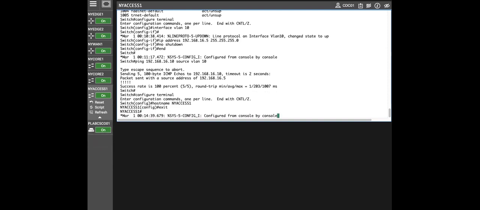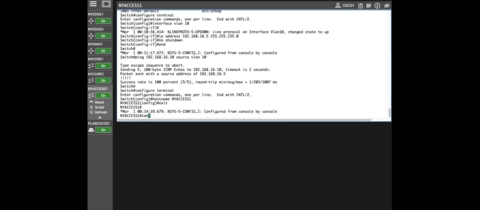Perfect. All right. So now I'm going to configure a trunk port to create a trunk link between the switches. Let me actually get back into the terminal to do that.